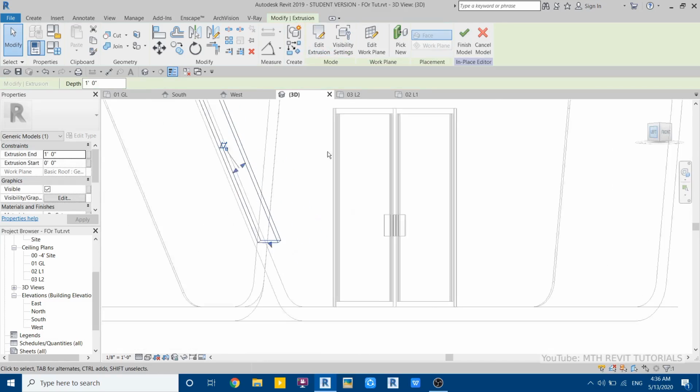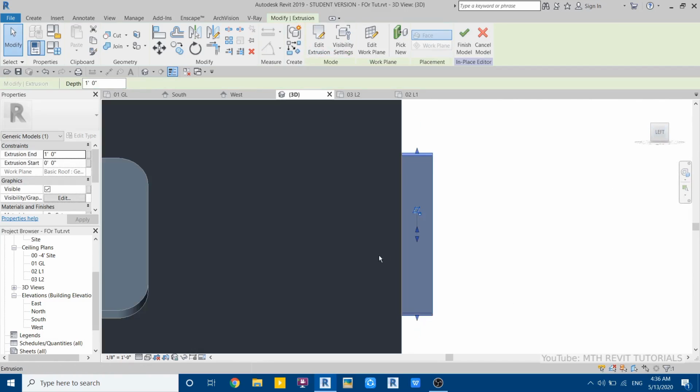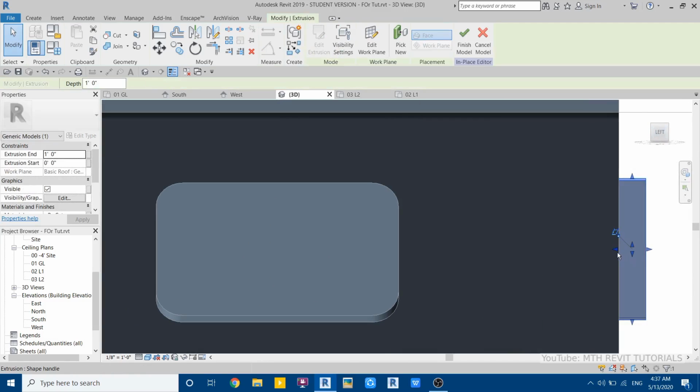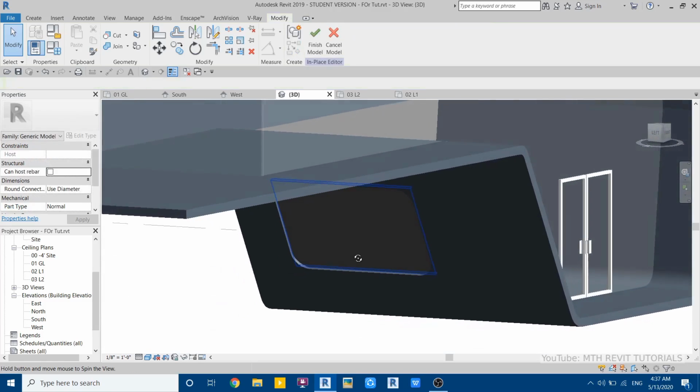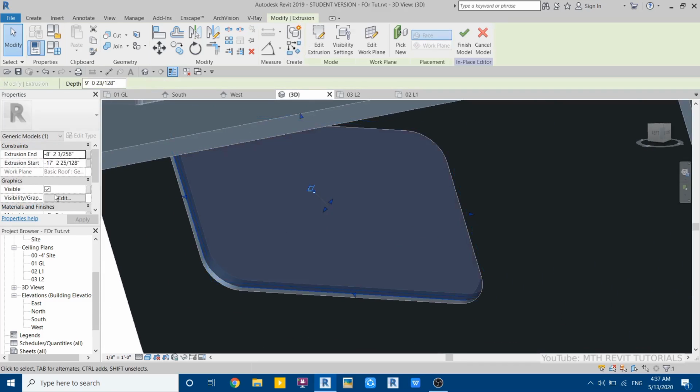And go to the left view and change the visual style to shaded. Just select that and use this handle and take until this window here. Now let's apply the glass material to this.